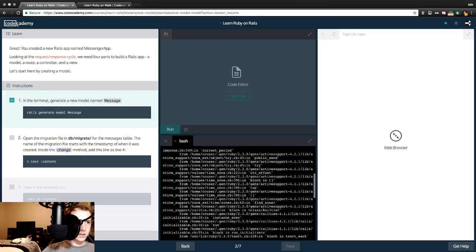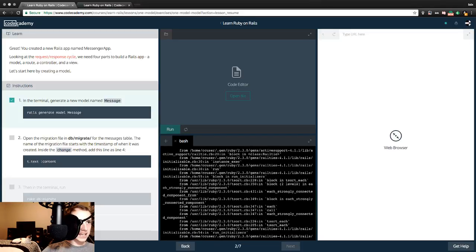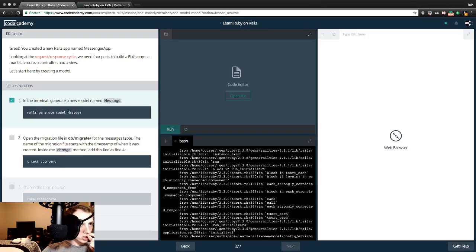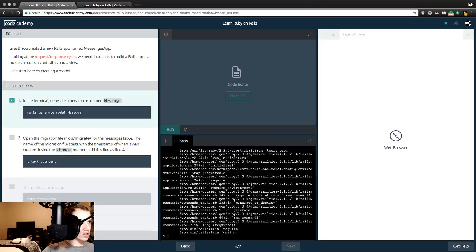CTIV support. Initializable? Who is initializable? I'm not entirely sure that's a word. And some other stuff. Alright, so not a whole lot going on there.